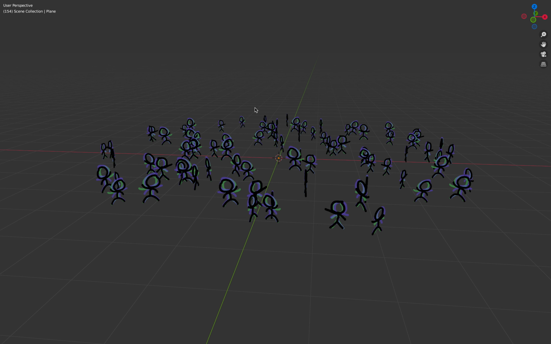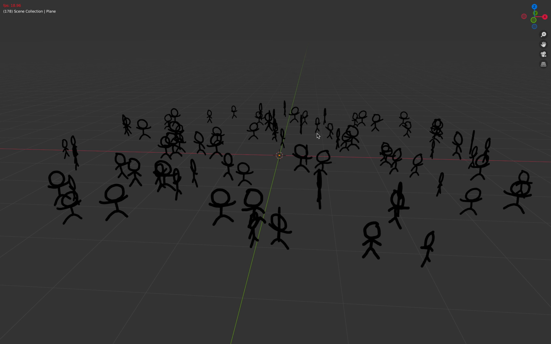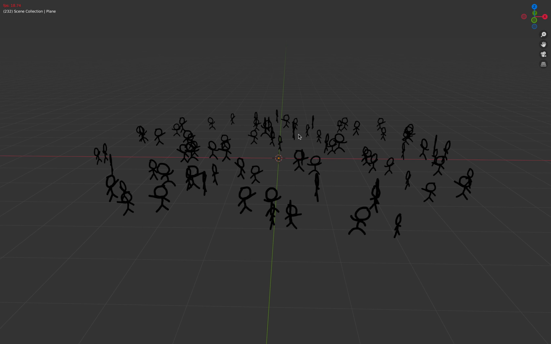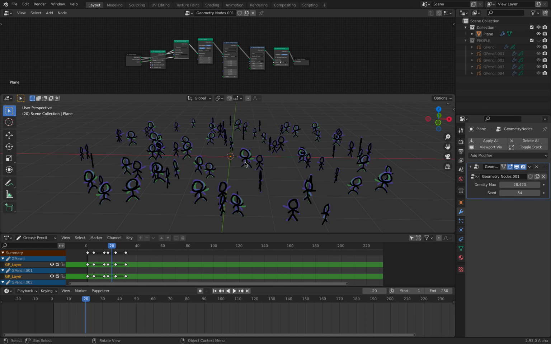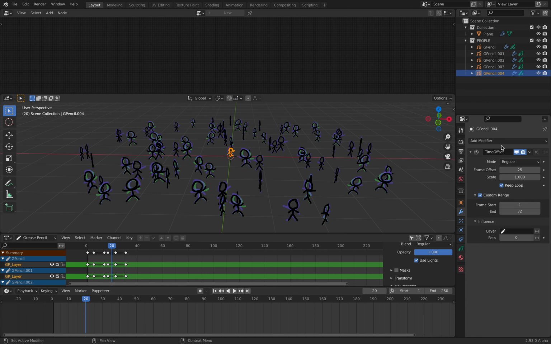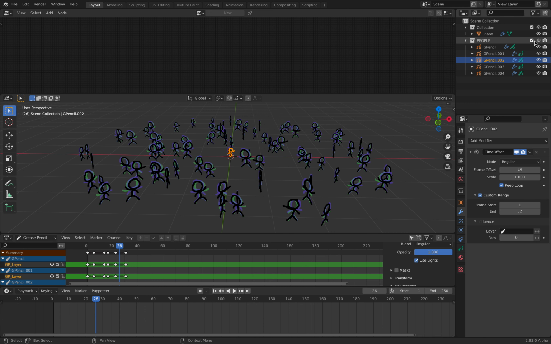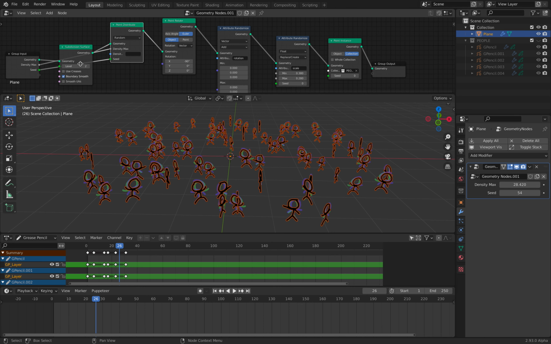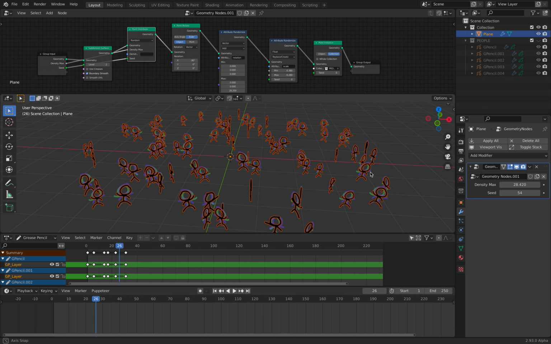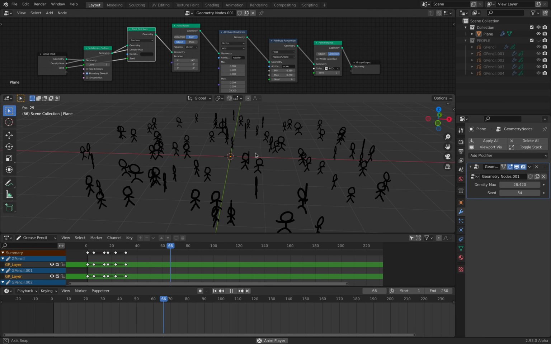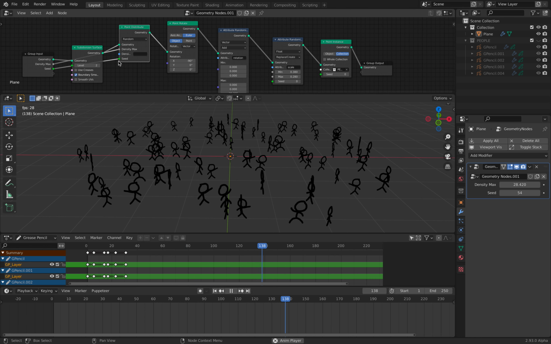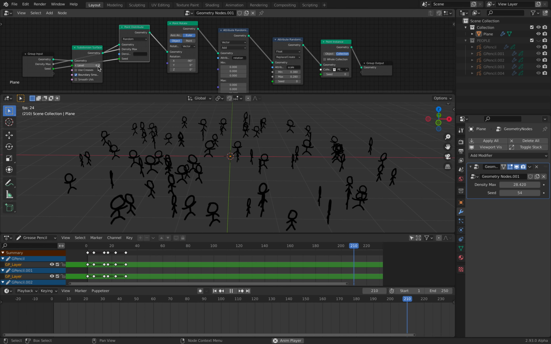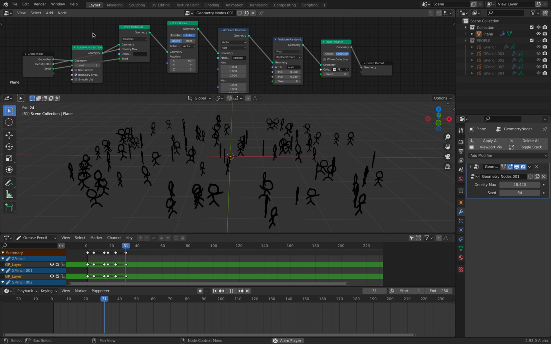In this episode, I'll be showing you how I set up this kind of crowd system. It's a very simple one using grease pencil. I only need to create like 5 variations of the grease pencil animations, and each one is slightly offset using the time offset modifier, and they are looping by themselves. I simply use geometry nodes to scatter the collections of this dancing human crowd. It's pretty simple to do, and I will try to show it to you.